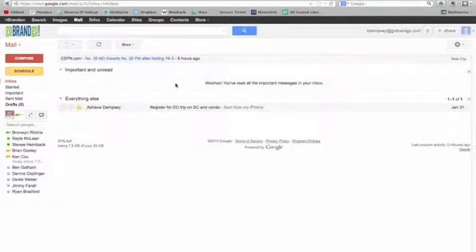Now I do practice inbox zero, so that's why you see only one reminder in here of something I've got to do. Other than that, I am fully caught up. This email does do full syncing with your iPad and your iPhone or your Android device, and syncs your calendar and contacts and everything else across all the devices.